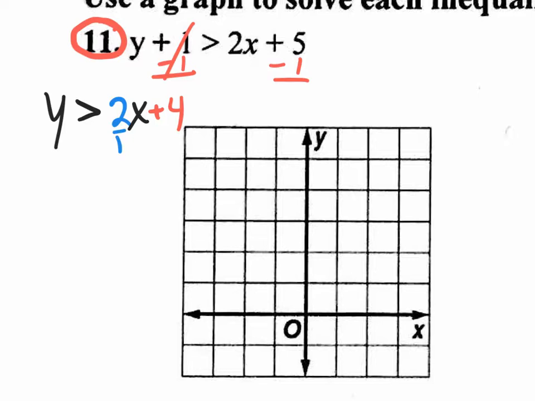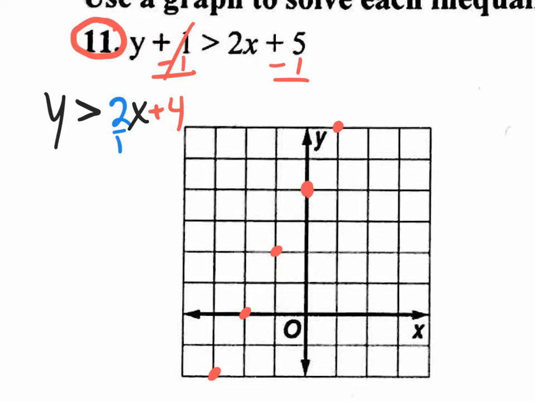So let's go to 4. 1, 2, 3, 4 right here. And you go up 2 over 1. So if you do go up 2 over 1, you're going to be right on the edge, which is fine. Even if you go off the graph, it's fine. But you're going to have to use that pattern backwards. Up 2 over 1, go backwards. Over 1, down 2, over 1, down 2, over 1, down 2. So you could get a fully extended line all the way throughout your whole graph.